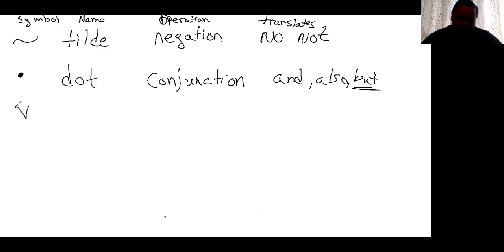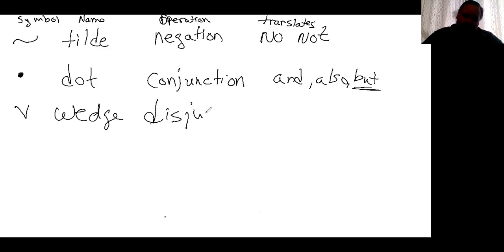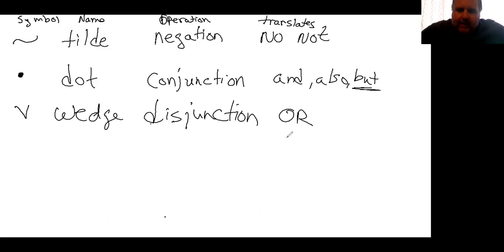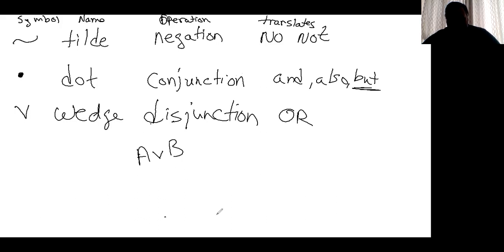We have one that looks just like a letter V, except we call it wedge. If you were to write this on a computer, you'd probably just use the letter V. We call it wedge, and it performs the function called disjunction. Disjunction is basically just translating the idea of or. Or is probably the main one you're gonna have. Nor would be something similar, but it basically just translates the idea of or. Conjunction is bringing together, disjunction is kind of qualifying that bringing together. If you say Amy or Bob is here, you would just say wedge, and that's how you would translate that.